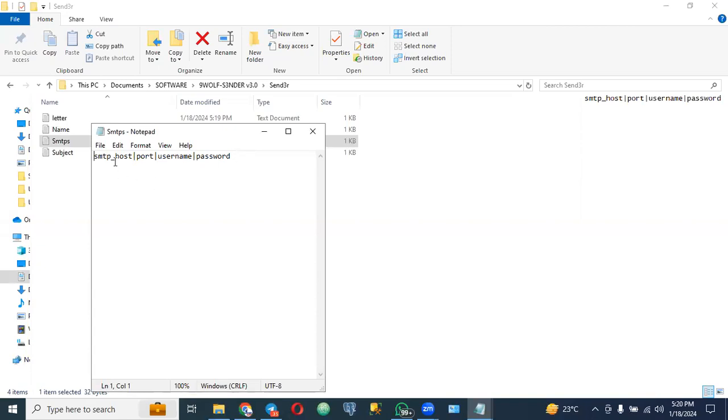Now, if you are putting SMTP, make sure you follow this format. Where it is SMTP host, you put your SMTP server name, your host name, like Gmail, smtp.gmail.com, port 587. Use 587 here instead of 465. The username, you put your email as a username, then your password, that is it. So you can put 20 different Gmail accounts here. That's how you are going to do this SMTP.